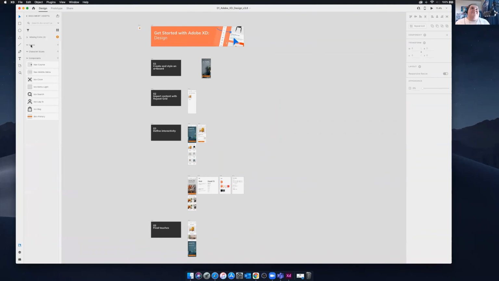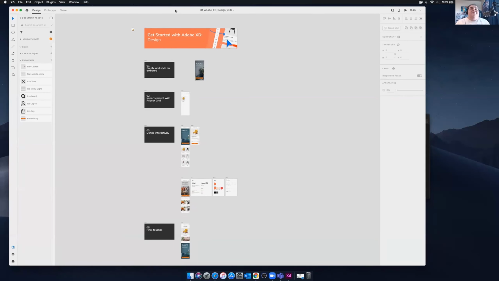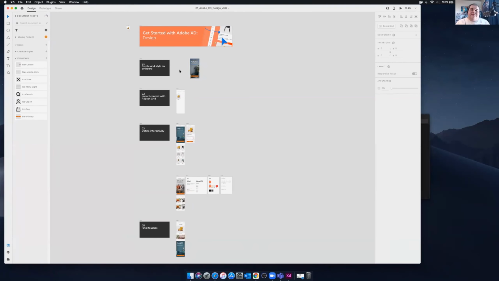So I'll say this much: XD changes and is constantly evolving all the time. So it really doesn't matter where your jump off point is. With this, we're going to go through some of the basics of moving around in XD. We do have other workshops on designing more specific functions with XD, but we're going to get started and walk you through some basics. For those of you that are brand new, this will be a great primer. For those of you who have been around for a while, you'll be able to see a few things that maybe you didn't know existed here.